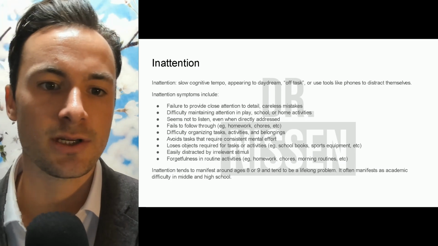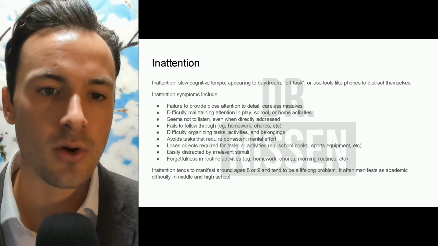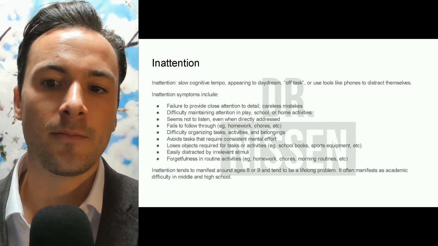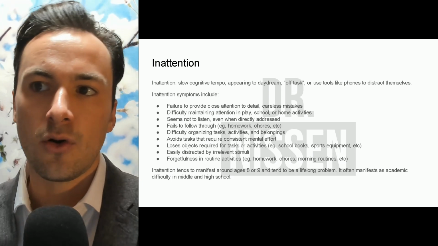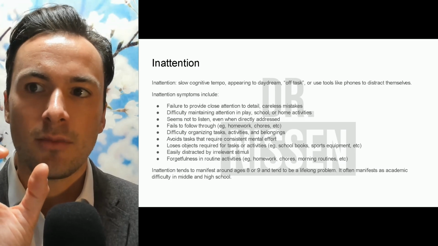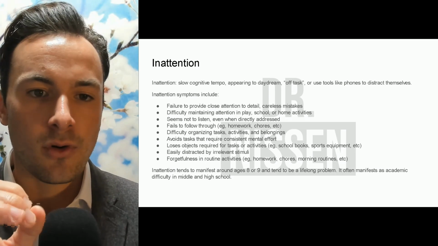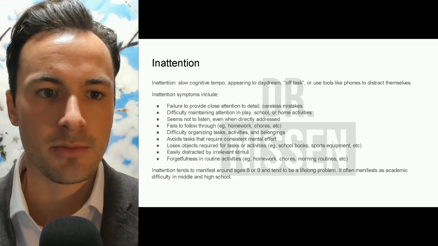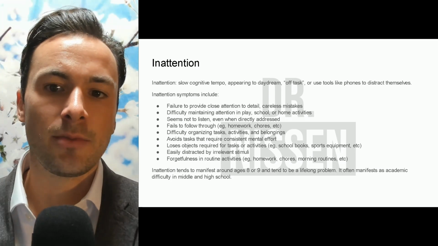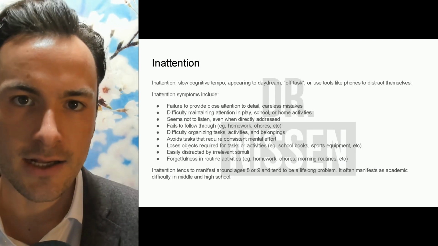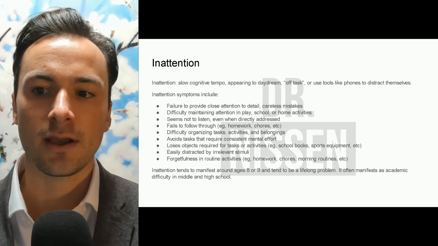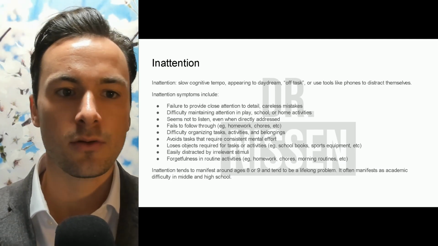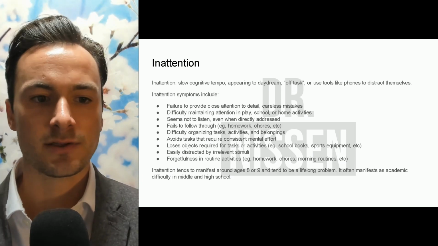So inattention is having a slow cognitive tempo, and really having difficulty holding the spotlight of your mind on one thing for a significant period of time. And so you can be appearing to daydream, to be off task, or nowadays, looking at your phone, on your smartphone, scrolling, when you should otherwise be focusing on something else.